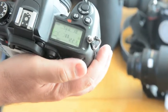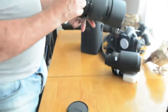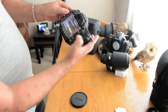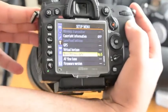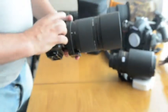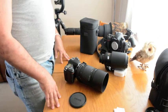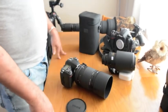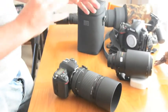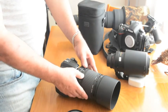Let me hit that one more time. Okay, and you get non-CPU in the back. That's what you have to look for, non-CPU. And that's what you need for these lenses. And you got to remember that you don't have autofocus, okay? You only have manual mode. And when you're focusing, you have to be extremely, extremely delicate in focusing, okay? And that's the con with having a catadioptric lens.